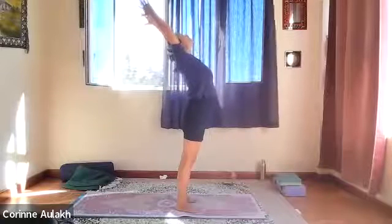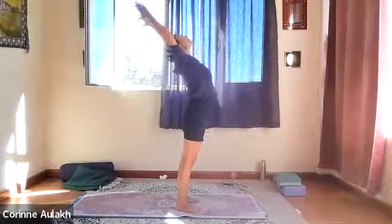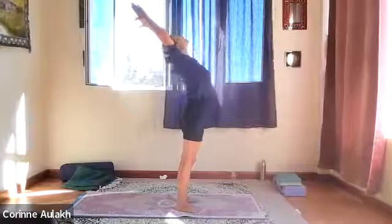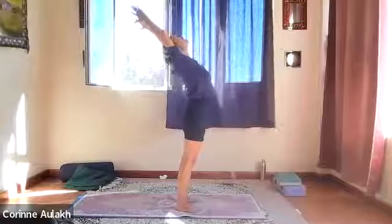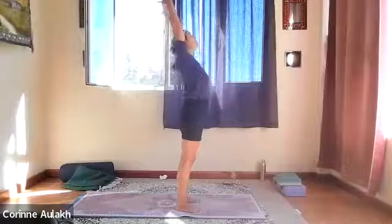Keep holding. Keep trying to release pressure on the lower spine by extending up and out for 4, 3, 2, 1. Coming out, inhale, come back to center.